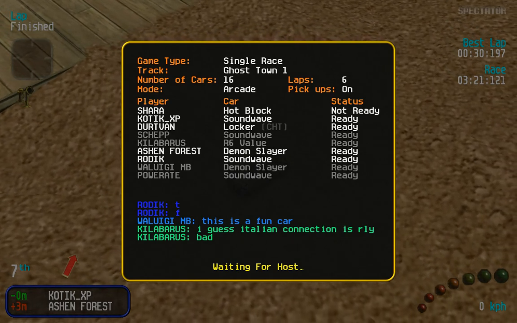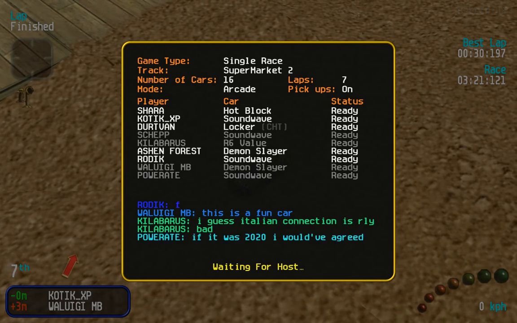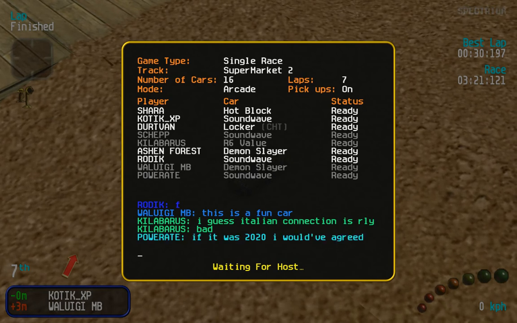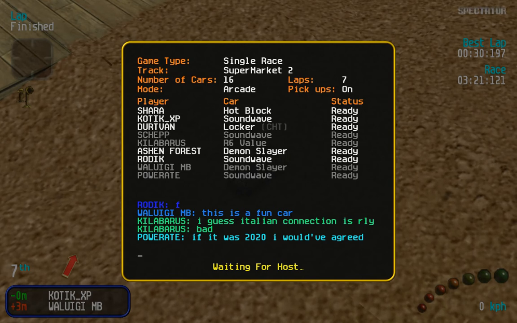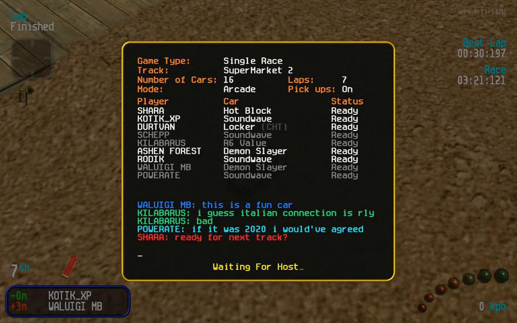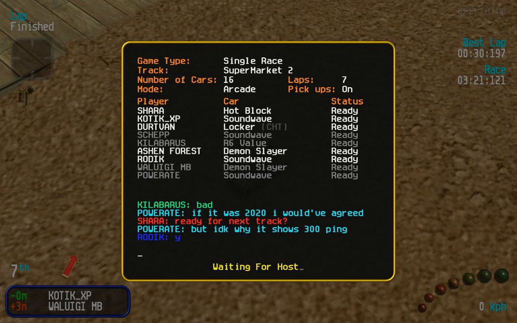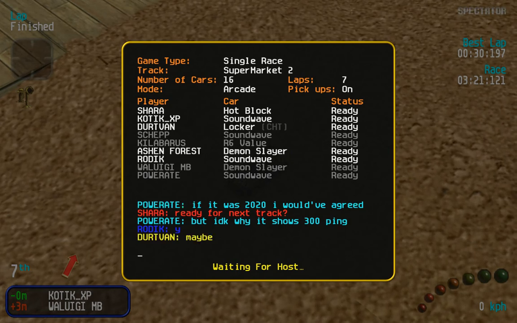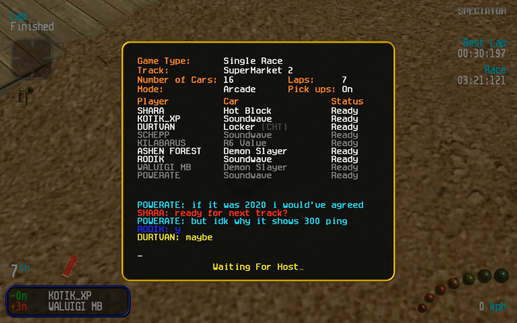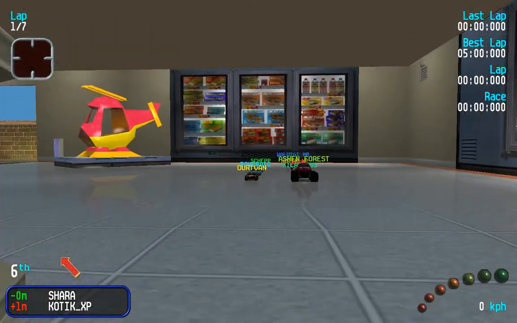Market 2. Oh boy. I'm missing the context here. Apparently my ping is high, but I don't know why. Weird. Maybe just a bad internet traffic day. I mean, Shara is far away, so it makes sense to have lag. But I don't know why. Oh, there's your explanation then.